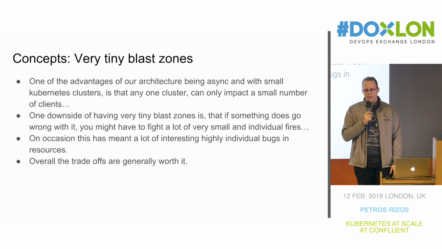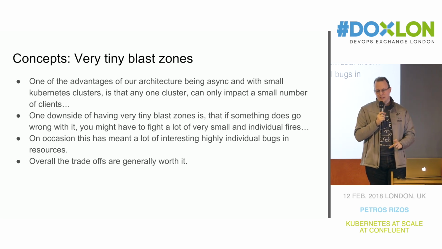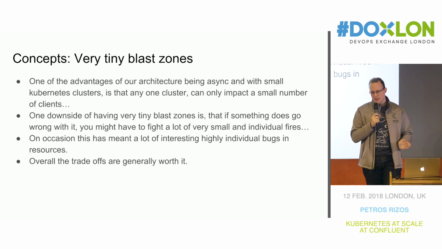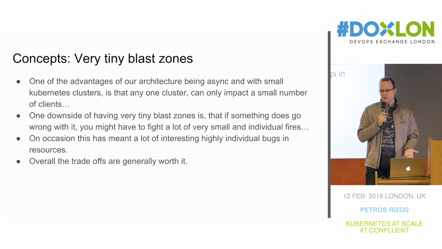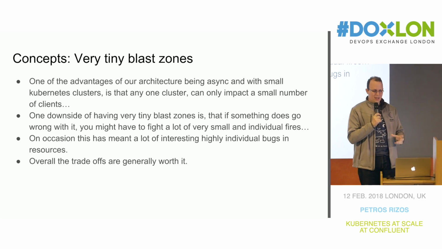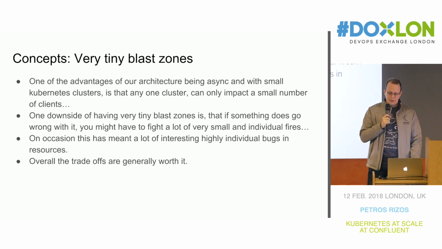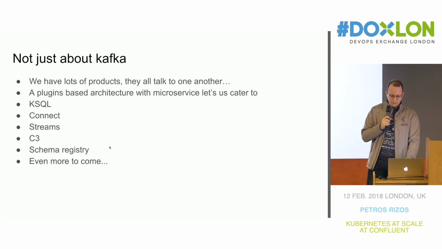The bad part is on occasion if our scheduler does something interesting, and especially if there's something like a timing bug, it can generate lots of little problems per Kubernetes cluster. So, which might mean that if you have 80 Kubernetes clusters in production, each one of them might generate a completely different set of problems since it's all asynchronous. And you can't usually just write a script and expect it to consolidate across everything, especially if you don't fully understand the timing bug that's occurred there. So that can be a little bit painful on occasion. On the bright side, overall, we feel that it's better this way than the other way around, but I'm not going to say it doesn't have its problems.